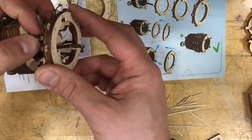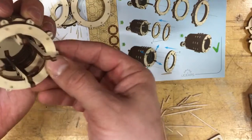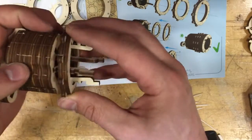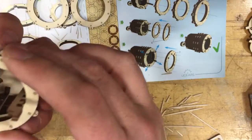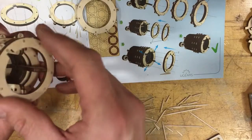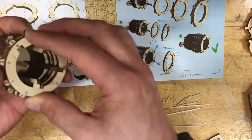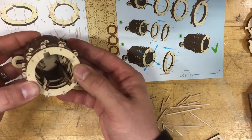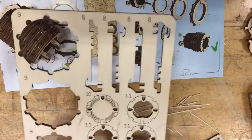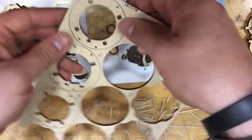push onto this a little bit, onto the keys, so bring it all the way in, match the hole, A, B, C. So, got these in. And then we use number 7 in order to close it up. Number 7 is right here.